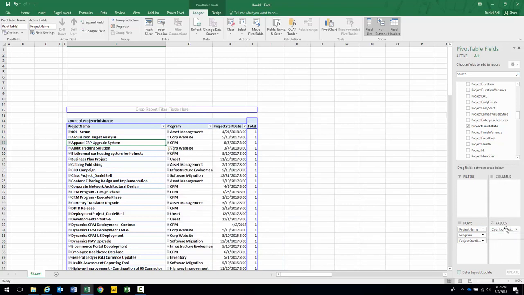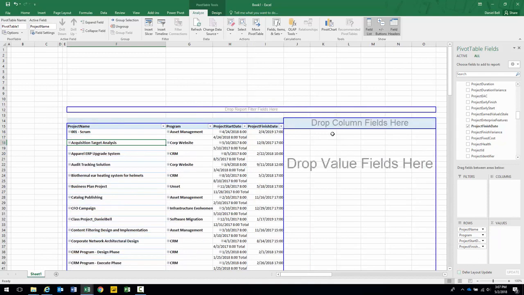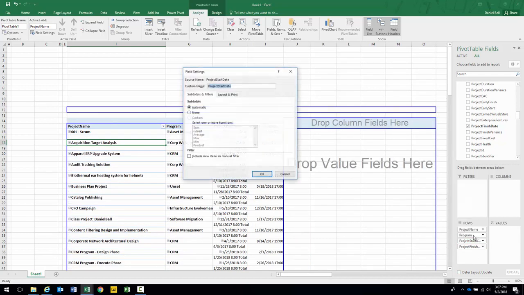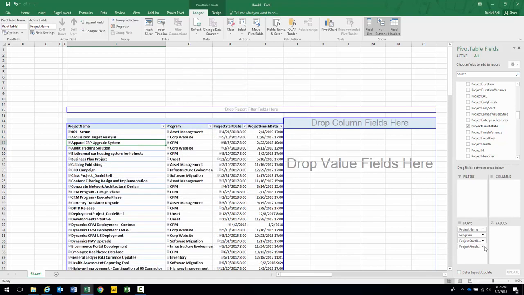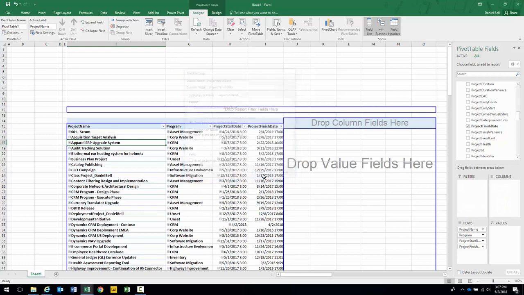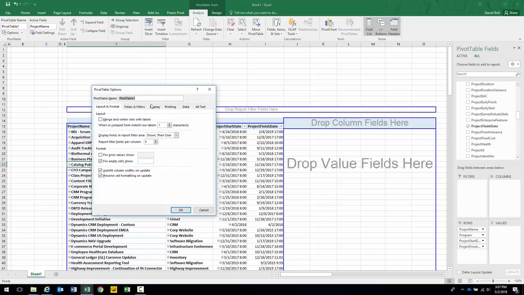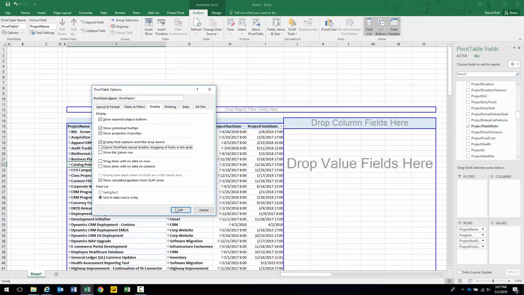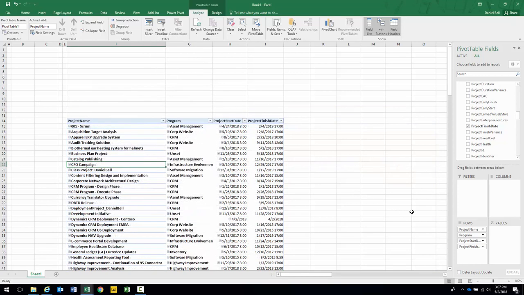What we're going to do is this. We're going to move them over, put them there. There's my start and finish date. We'll go ahead and change those like we did. Now we'll change the finish date and make sure it's not going to total it. Good. Okay, now I can go back to the formatting that I had before. Excellent.